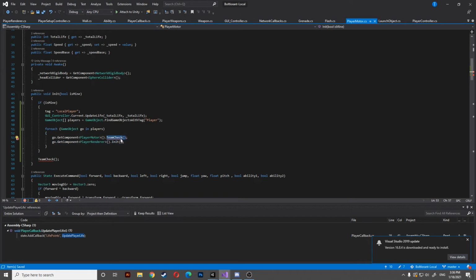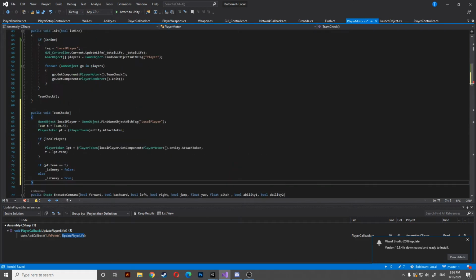So, in order to check their teams, it's pretty simple. We're going to simply have this little function in which we're gonna have to get the local player. We're gonna assign a team by default here.